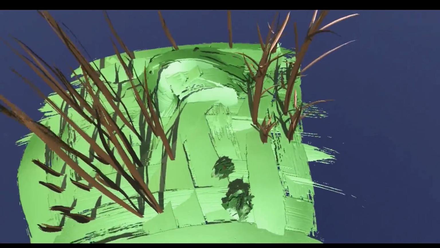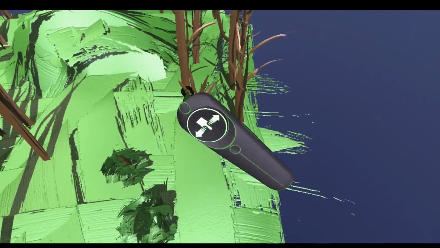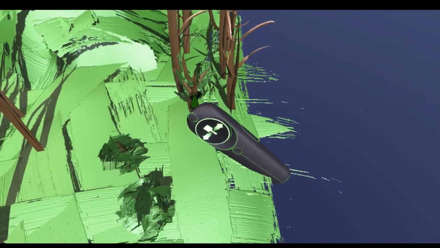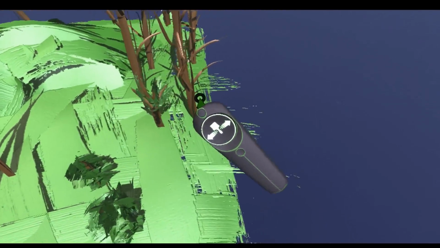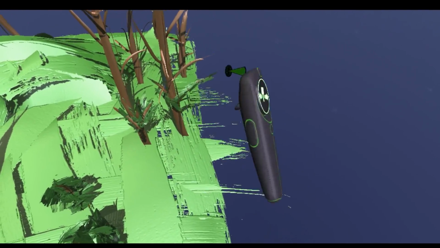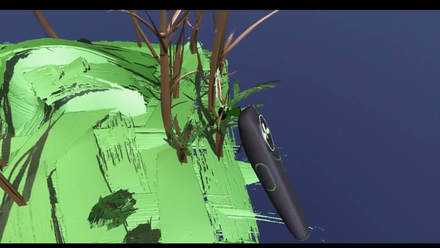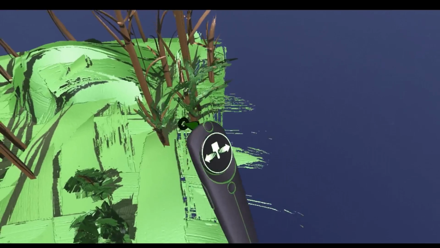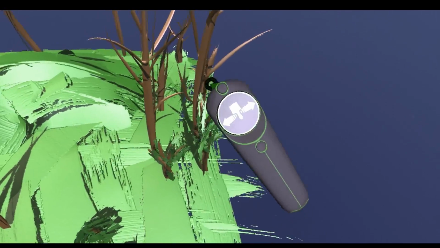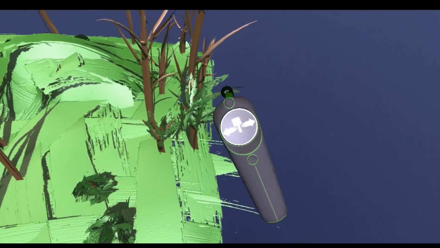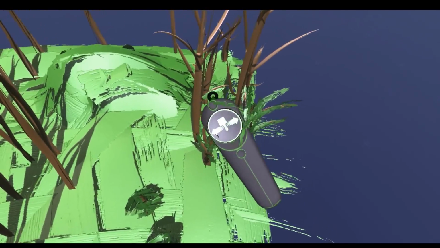So let's say with these ones over here, we just want some very subtle branches and just draw lines over the existing branches. There. You can also add some depth to them if you want. Cool. You don't even have to paint them over existing branches, you can also create some new ones if you want. That's fine, really. Over here we can do the same.